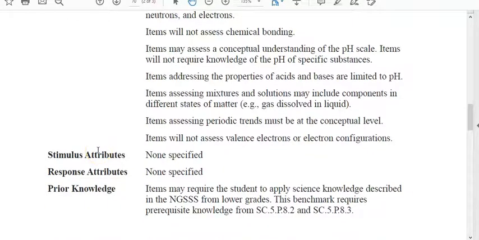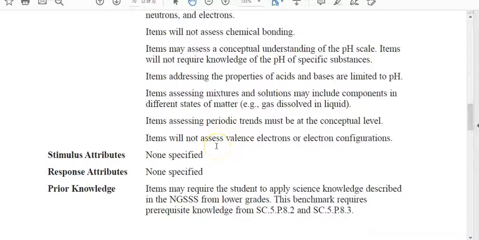Stimulus attributes, these are like different types of stimulus materials that they may use in the test. So for instance, an example is there's an 8th grade standard that deals with temperature, and there's a further clarification here in stimulus attributes, meaning that they will only portray the measurement of temperature on the test in Celsius. They won't show it in Fahrenheit, so you need to make sure that examples you give your students would be in degrees Celsius. We didn't have any stimulus attributes on this particular standard, so I just thought I'd give you one as an example.